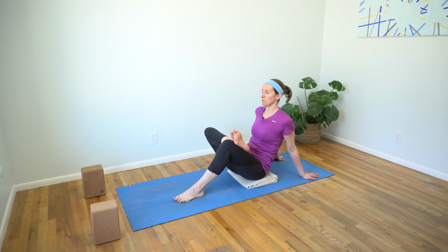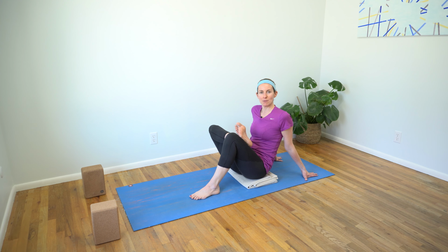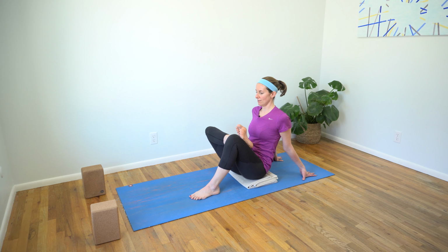Find the position that feels most comfortable. And we'll be here for a few breaths. So sometimes we settle into postures and you might begin to lose a little bit of sensation. And if that's the case, make some adjustments. Keep that sensation by adjusting your foot position to either increase or decrease the intensity of the stretch.